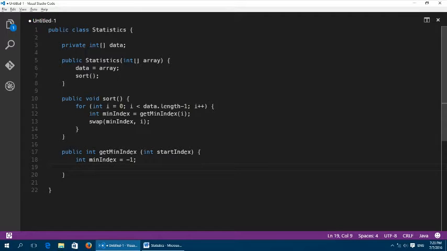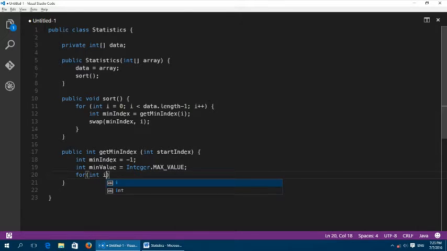Well, it is a good thing to do that. Also the min value to be equal to Integer.MAX_VALUE, and the reason for taking such a value will be clear quite quickly.